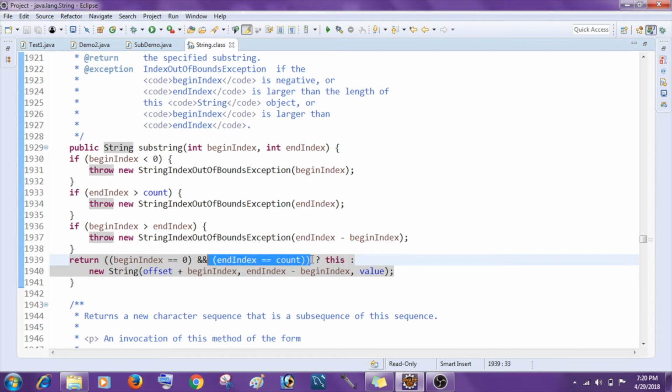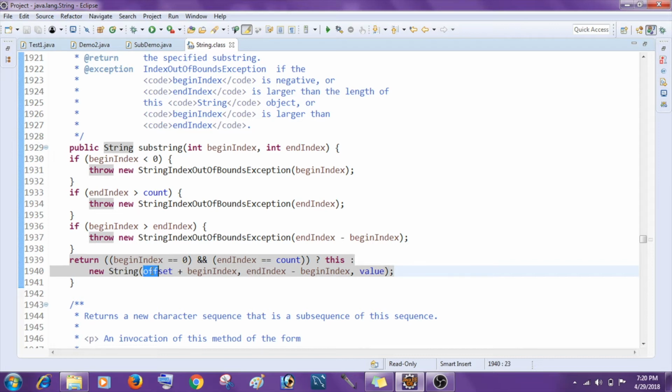So if this condition is true, return the current object and don't create a new string, and if this condition is false, then create a new string.